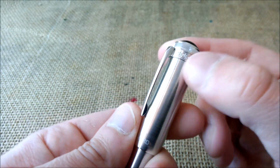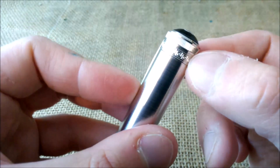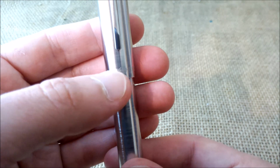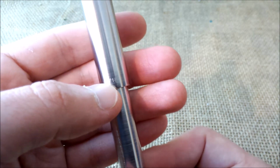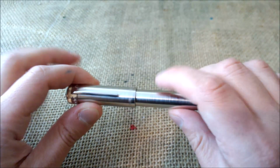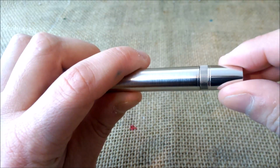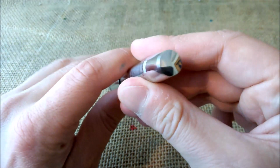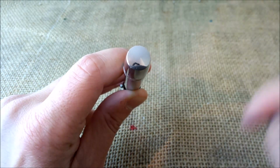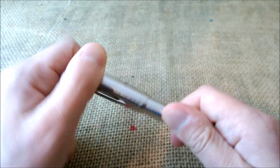It has this knurled end here. The clip is fixed to the cap with this band, with this Greek key design. Here it has some Chinese characters, then the Hero logo, and it says Hero, and here 718, H718, which is the name of the model. This is available also in gray and black. I prefer to buy the stainless steel with natural color. Then you have the piston knob with this knurled part, and then you have the very well polished end of the barrel.